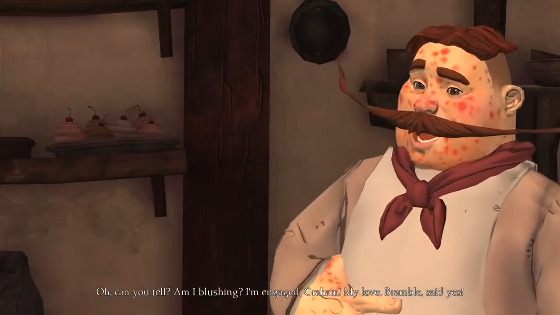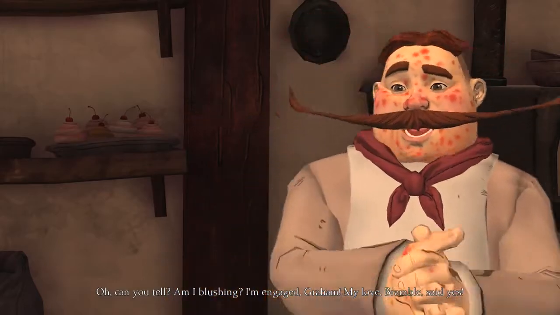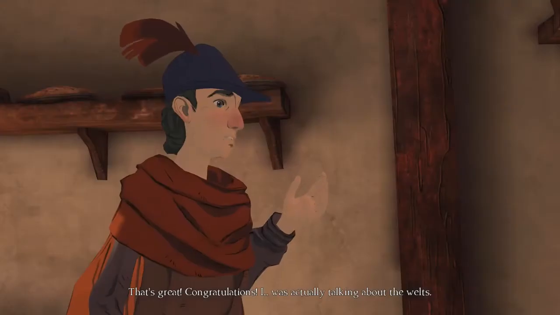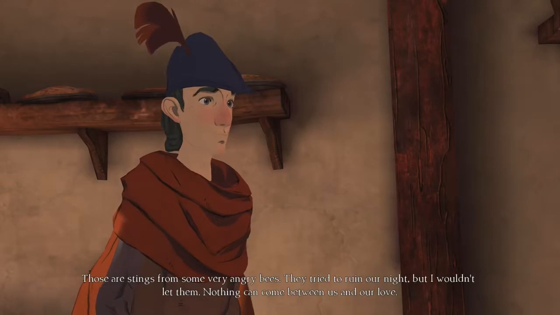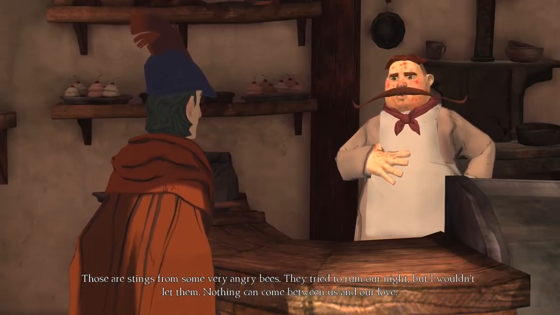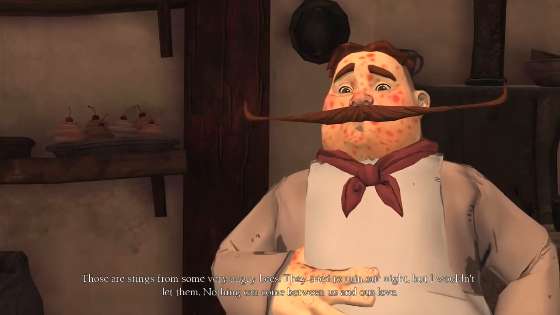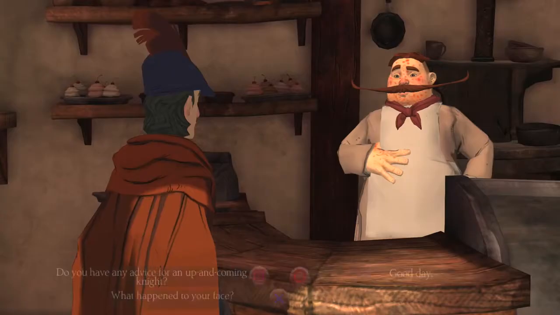Oh, can you tell? Am I blushing? I'm engaged, Graham. My love, Bramble, said yes. Oh, that's great. Congratulations. I was actually talking about the welts. Ah, those are stings. From some very angry bees. They try to ruin our night. But I wouldn't let them. Nothing can come between us and our love. You keep doing you, Winty.